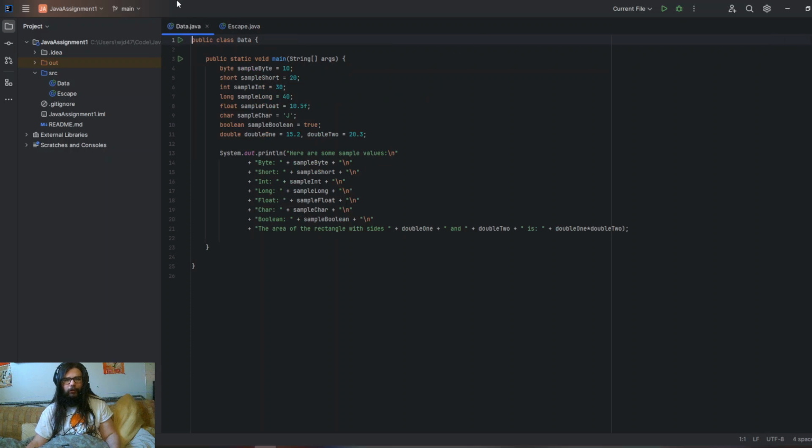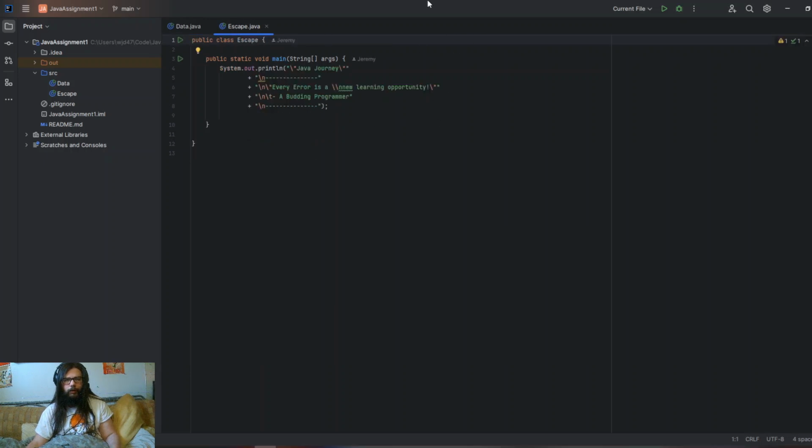So see here, we did two different things. Basically, just an introduction to escape characters. If you don't know, strings in Java are surrounded by quotes. So if you want to put a quote in there, you have to precede it with this slash. And since the slash is a special character, you have to do double slashes to get a normal slash. And then there's other stuff, so slash n, that's a new line, and in this case, the only other one here is slash t, which is a tab.